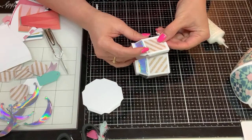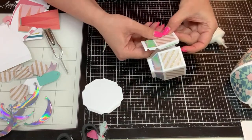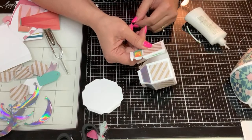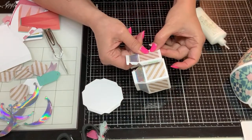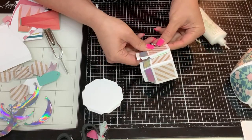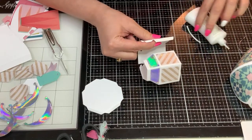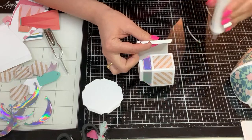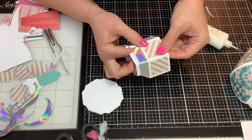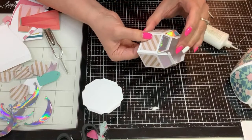But hey, if any of you were here for my mini album video where I showed how to bead the spine of a mini album, this is nothing compared to that. That was a process and a half. It was so well worth it, though. I loved the result, but as I say, it takes time. Okay, so here we go. I'm going to do this last bottom bit, and then I'll do the middle and then the top.